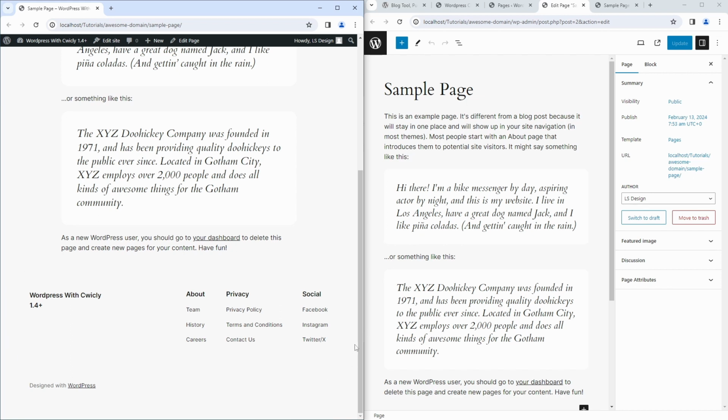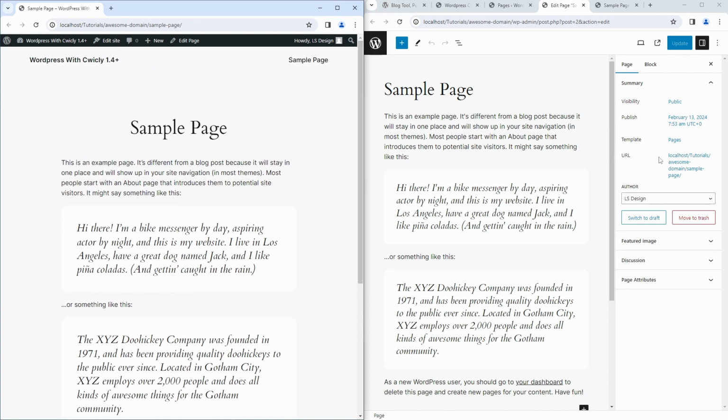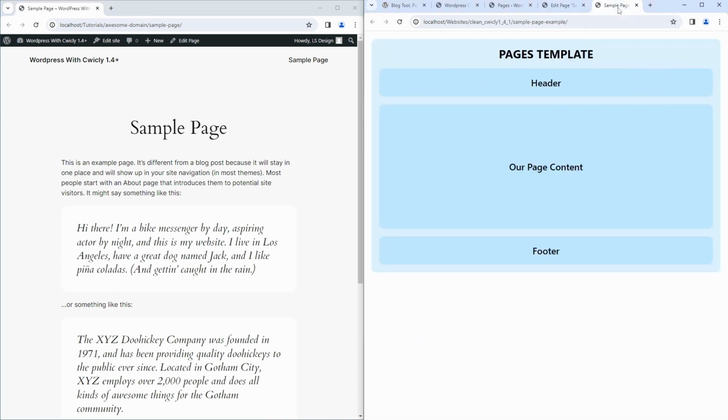But why aren't we editing the full page? Here in the right tab, we can see that this page is using the Pages template. What that means is that the content that we are creating over here is actually only one part that will be displayed in the Pages template. When we look at this example over here, it might be a little easier to grasp.